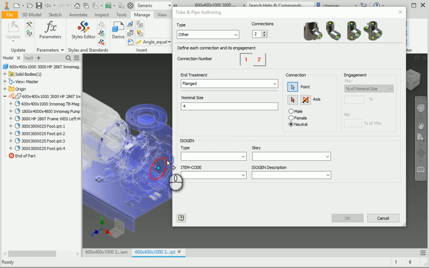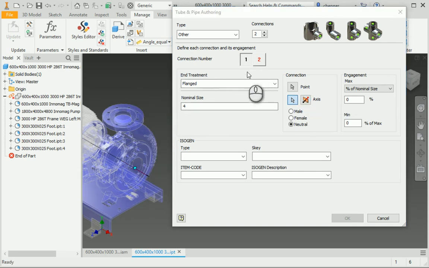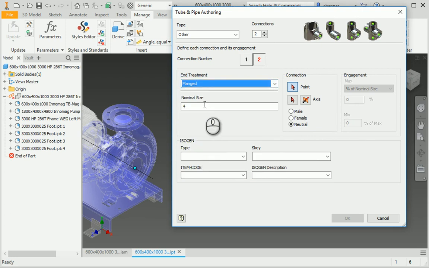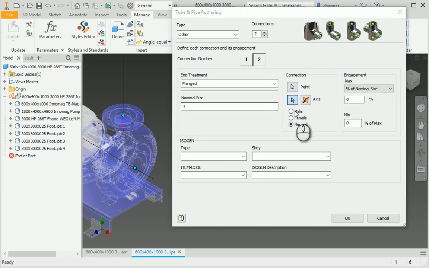and we're going to grab that diameter as our point and as our axis, and it looks like the axis is going in, so we will flip that to make sure it's coming out of the part as always. And I put the wrong size in there. That's a 6 inch suction. So now on number 2, let's set that to flanged. This will be the outlet, and the outlet is 4 inch, so we will leave that 4 in there. And for our connection, we will select that, and for our axis, the same diameter, and again it put the arrow pointing in, so we will flip that to make sure. You can always double check your axes to make sure they're pointing out just by selecting the connection number, and it'll highlight the axis for you.